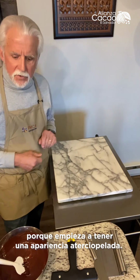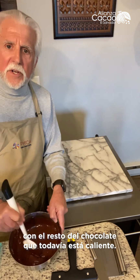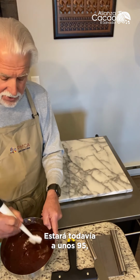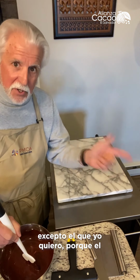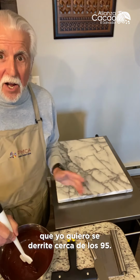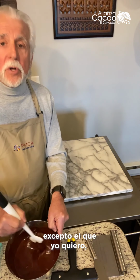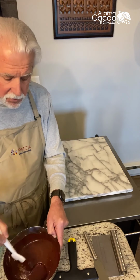And then when that chocolate begins to crystallize, and I can tell by the eye because it starts to get a velvety appearance, I'm going to put it back in the rest of the chocolate, which is still hot. It's still back around 95, all right? And all of those crystals, except the one I want, because the one I want melts at around 95, so it won't melt, are going to melt away, and I'm going to be left with just the crystal I want, just the Form 5 crystal.